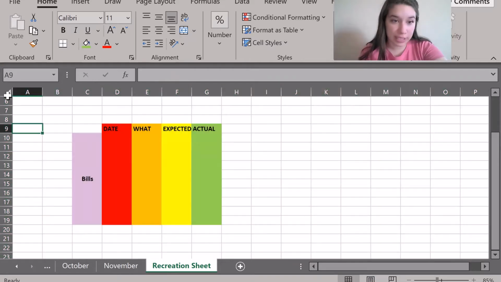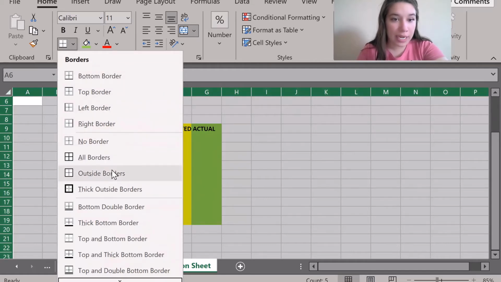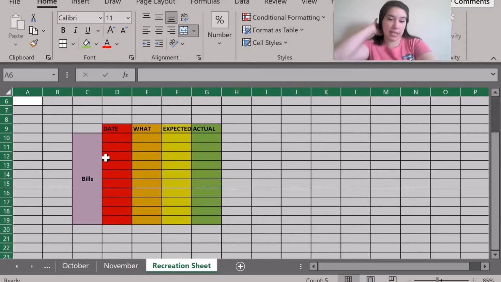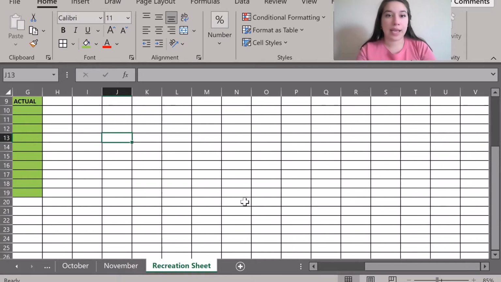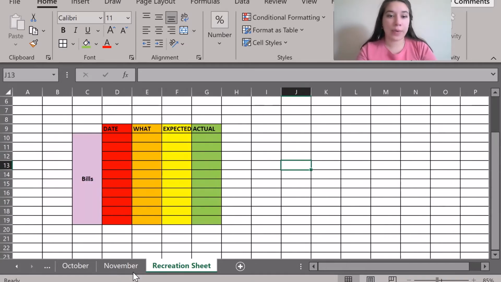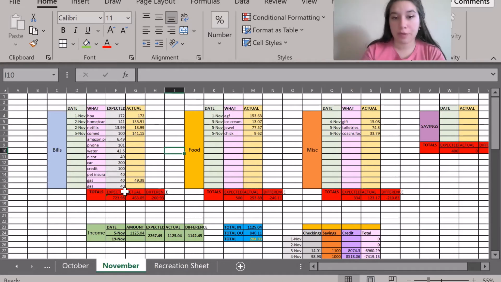And then I'm going to go to the borders box here, at the bottom, and I'm going to hit all borders, because I want a border on every single box. So that's done.